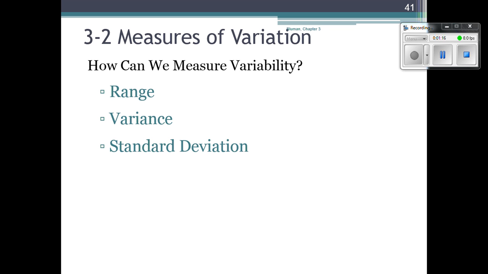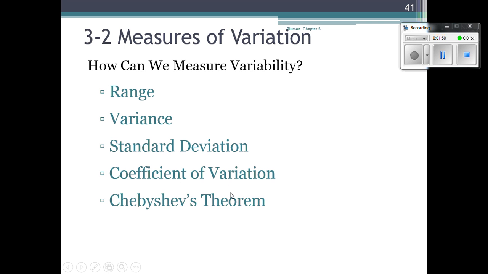For right now, just understand that it's a measurement that tells us how much all the data changes according to each other. Are all the numbers pretty close together, or are there some that are really high and some that are really low? You're going to get a value, and you won't understand yet if 1 is a lot or 10 is a lot, and that's fine. Just get past that, and understand how to calculate it right now.